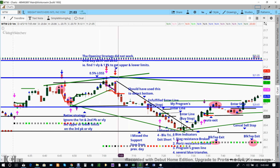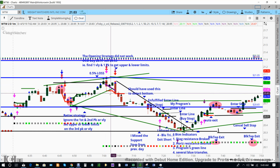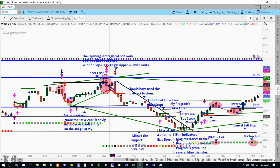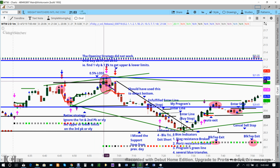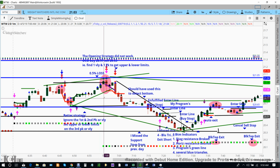And I think even if we would have got the third one, right? Here's some volume stuff happening. You got a green and blue. So it really seems like an uptrend to me. You got this guy here and that guy there. There's your high, and then your higher high. It looks like it's going up. At any rate, I missed out.